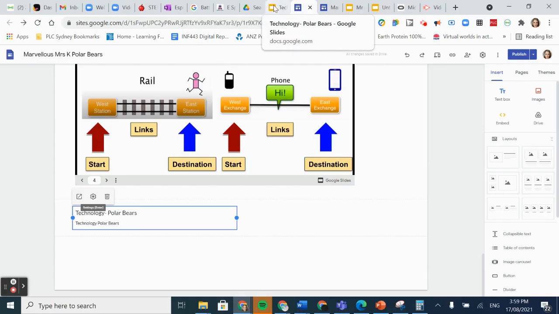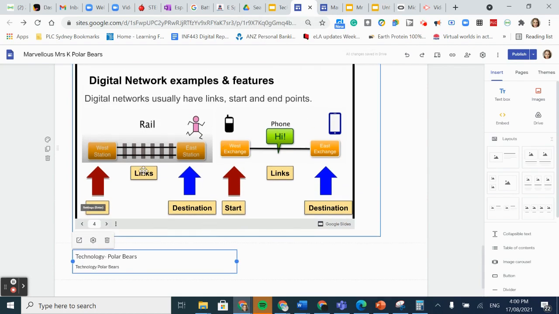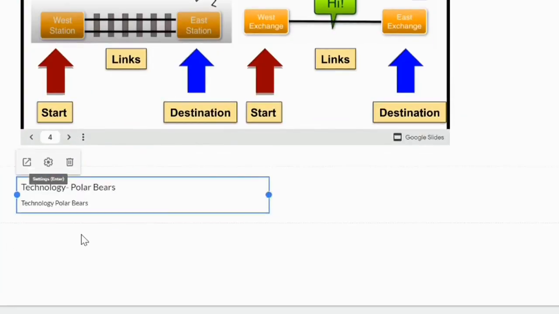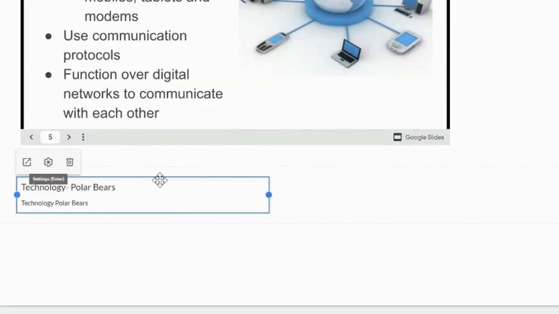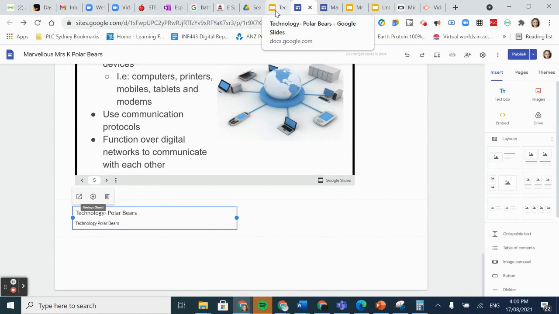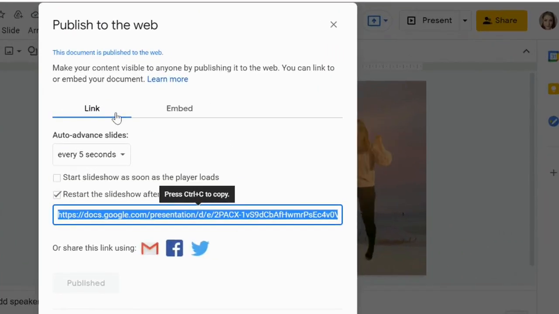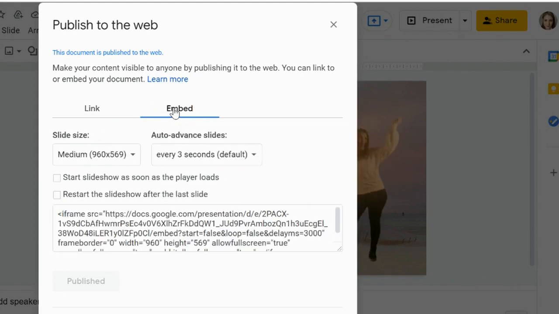Okay, now that you've done that, now we're going to embed an interactive slideshow like this one so that your users can toggle over on the website and be able to interact with your slide that way. So I'm going to go back to my slideshow. And this time I'm going to click this embed option.